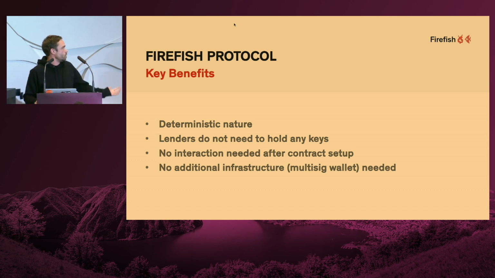And also, we don't need to create some additional infrastructure. If you use some M of N multisig, you probably need to have some wallet that can co-sign transactions and whatnot. Not everybody has it. In this case, you are good to go if you can send a transaction to a taproot address. That's it. Not all pieces of infrastructure, unfortunately, at this point are able to interact with taproot addresses, but that's another story.